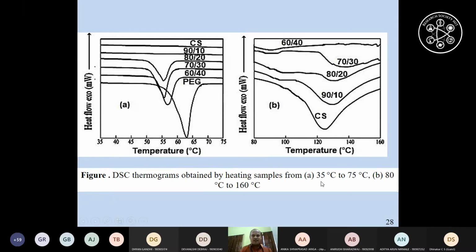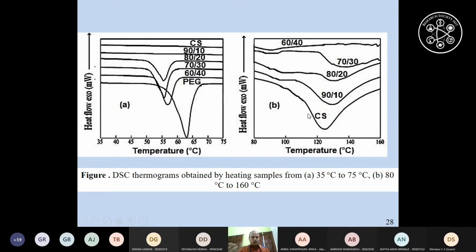The first graph indicates 35 to 75 degrees Celsius, whereas the second graph indicates 80 to 160 degrees Celsius. Why? In the first one there will be a star peak. The star peak indicates there will be some immiscible state. If there is no salt peak, because we have to go for different temperatures, the salt peak also we can identify, a linear trend only, nothing wrong.